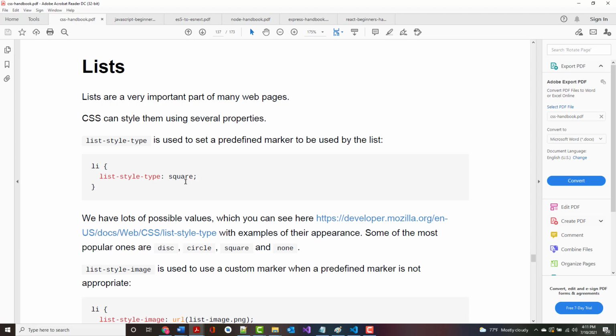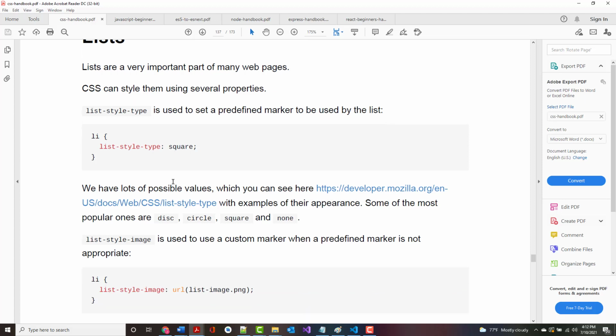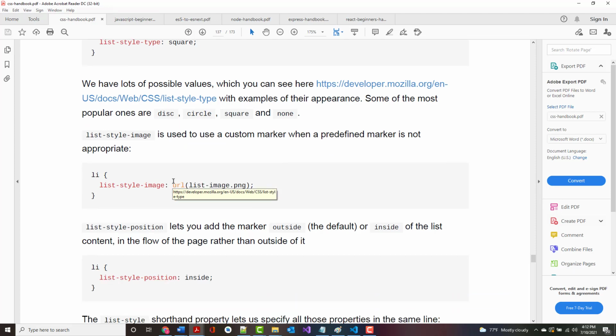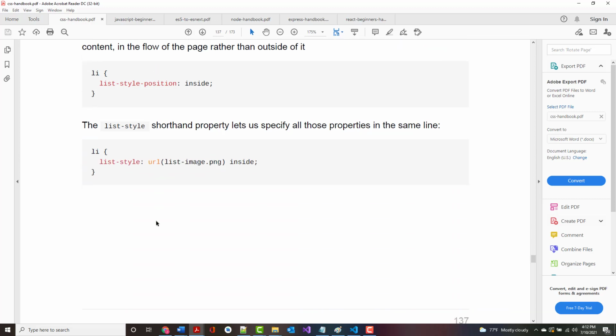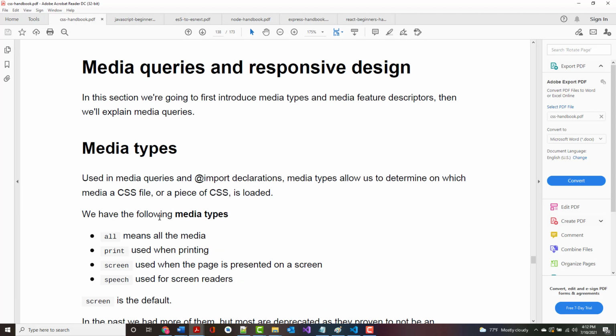And if you don't want to do that, you can provide a URL with your own image in it if you so desire. Again, list style image is used for, they call it a custom marker. All right. The position element lets you add a marker outside the default or inside of the list. So there's a lot of different ways that you can, for lack of better words, pretty it up.